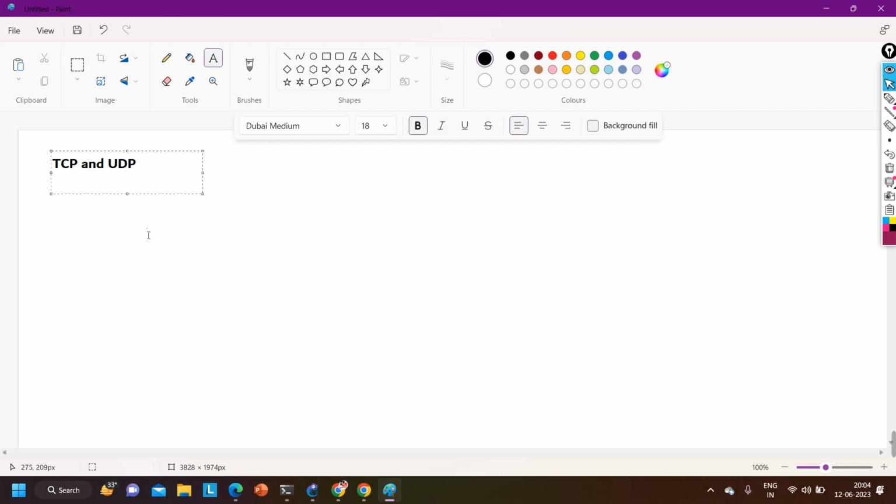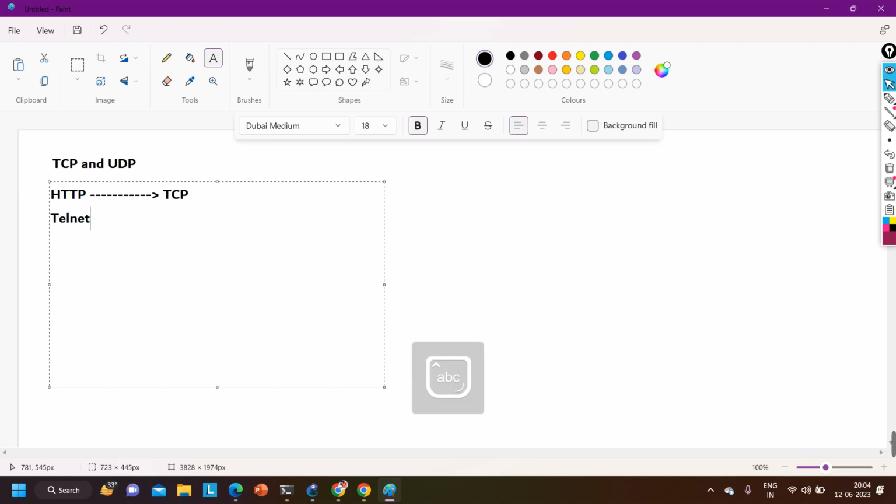So let's say I am using one protocol at the application layer, and you tell me which service it will use at the transport layer. Let's say the protocol is HTTP. Tell me, this protocol will use which service at the transport layer, TCP or UDP? TCP. If I talk about Telnet, which service does Telnet use? TCP.